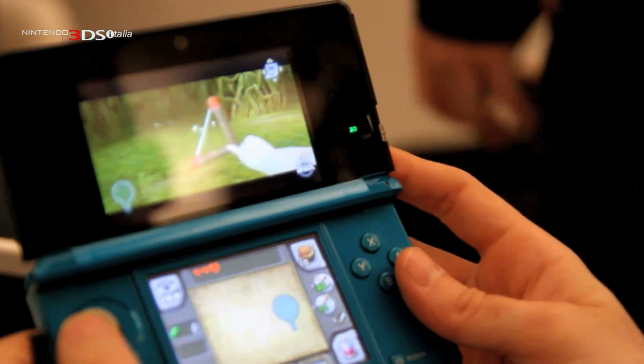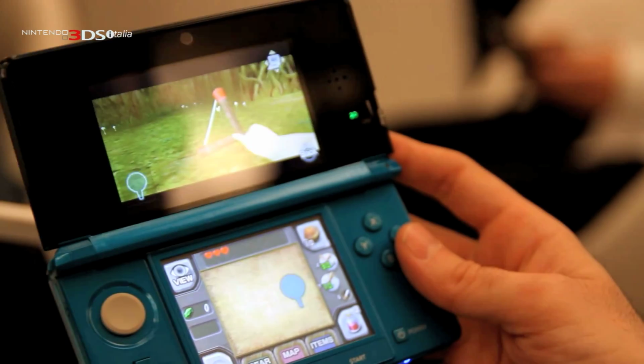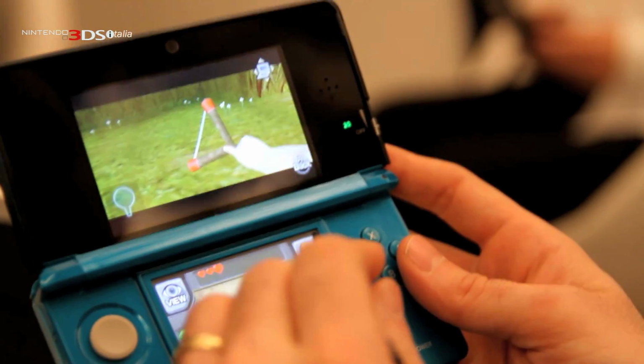So it's a neat effect, and if you don't want to do it that way, you can just use what they call the circle pad, which is like the analog stick. But the gentleman showing me the demo said I could circle all the way around in this swivel chair that I'm in and get the full effect of looking around.